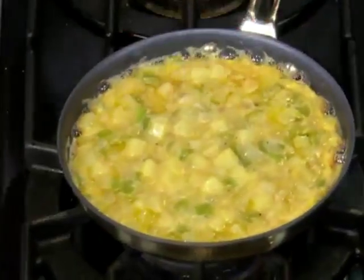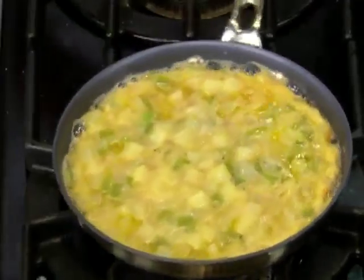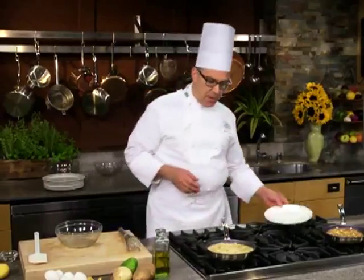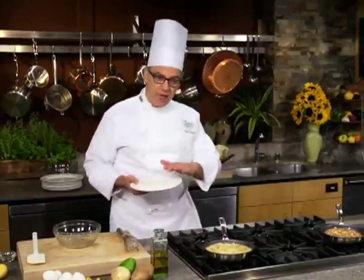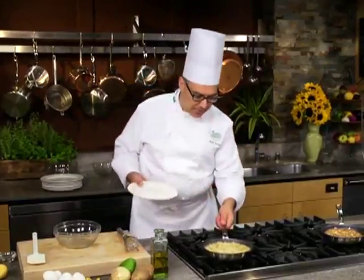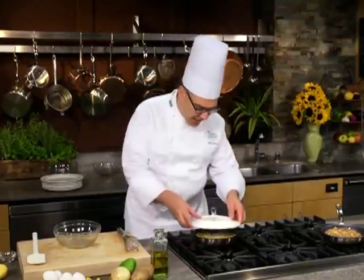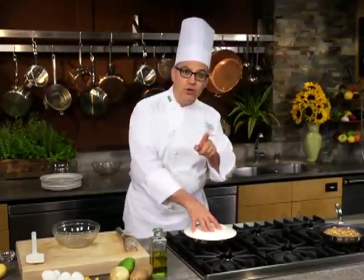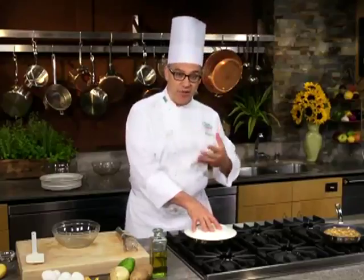So this has been cooking now for about 5 minutes. You can see the eggs are starting to set and it slides freely in the pan. What I want to do is turn it out of the pan and then slide it back in again. And I'll show you what that looks like. Take a plate that's slightly bigger and then make sure you know what you're doing before you move ahead. You have to commit to this.